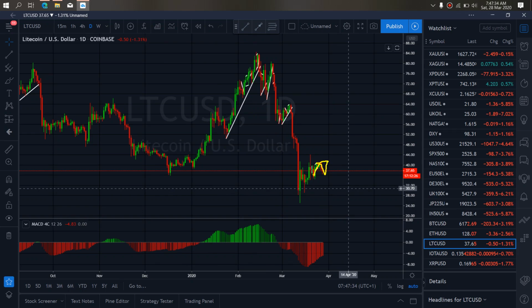On Litecoin for this week, Litecoin is presently in this corrective structure right now. We expect them to give us one more spike up for the drop down. As you see this as A wave, we expect it to drop for B wave and climb back up for C, complete this flat and give us one more drop downside.